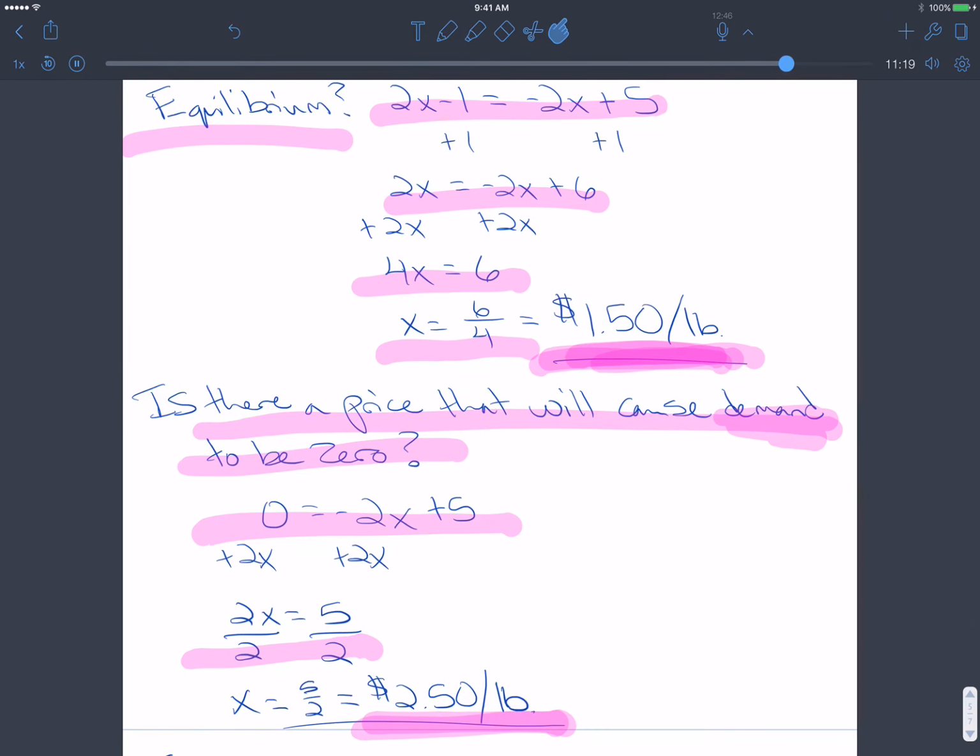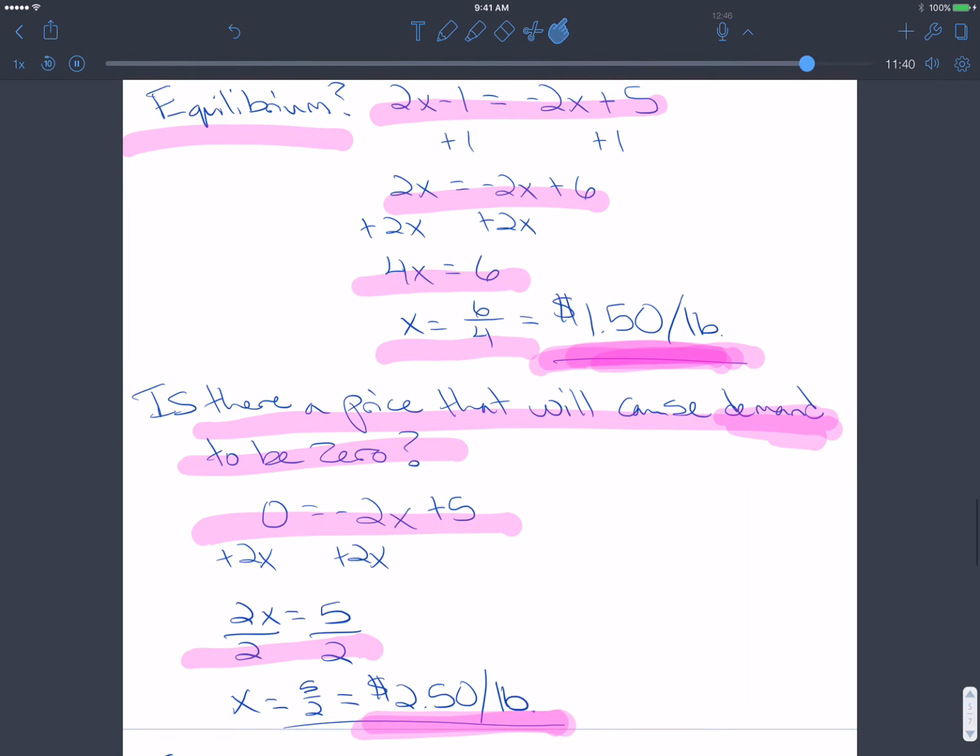So the price for those particular apples that would make it so consumers would no longer purchase them would be $2.50 a pound, which I think we can all agree $2.50 is a little high, but we've seen Honeycrisps probably at the store for $3.99 per pound, and somehow they still get sold. So this must be an apple that's less popular.